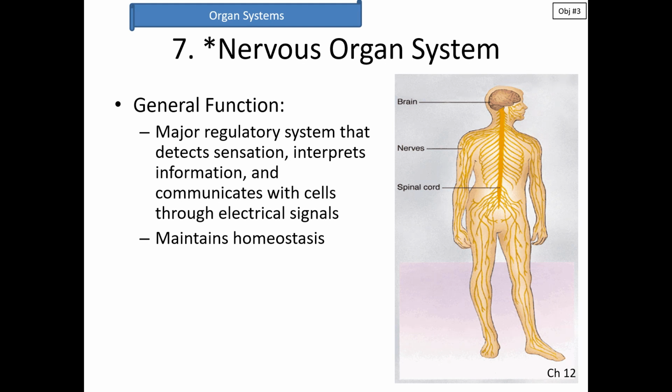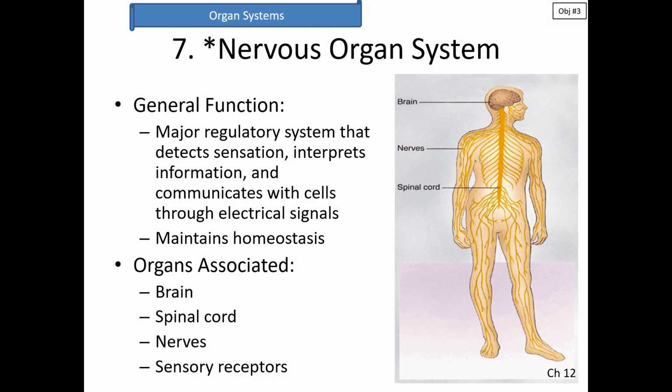So we talked about how you've got sensory receptors throughout the body, maybe picking up things like body temperature. And it sends that information to the brain, the control center. How does it get there? It gets there by traveling by way of nerves. Nerves carry that information from point A to point B. Let's say the brain wants to tell the muscles, hey, it's time to contract over there, because the body temperature is kind of low and we need you to heat it up, so we need these muscles to contract.